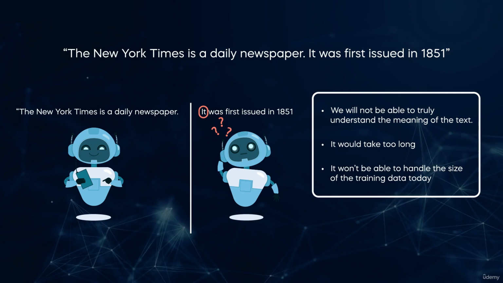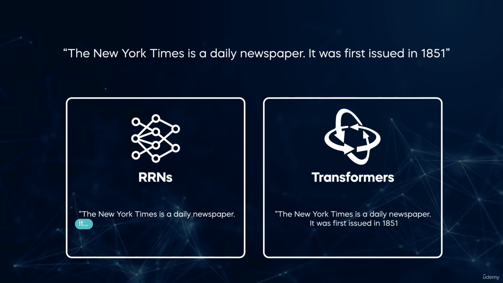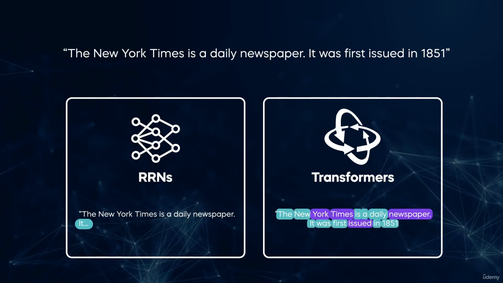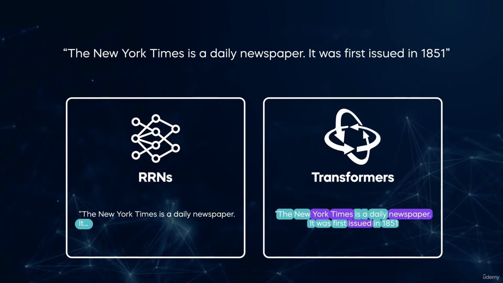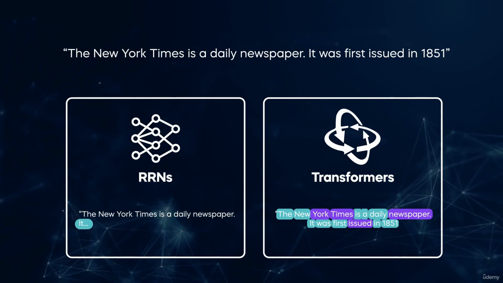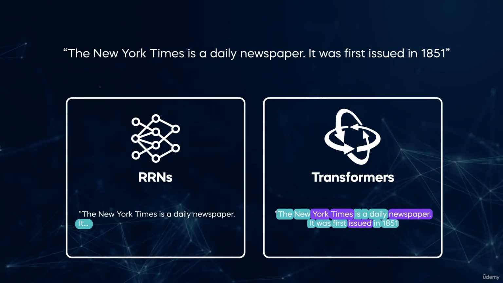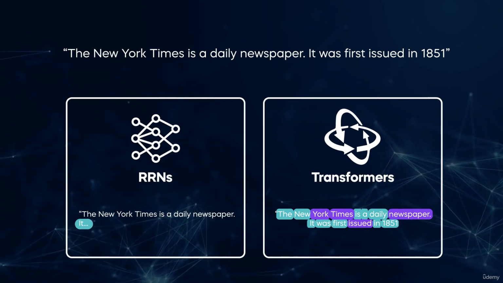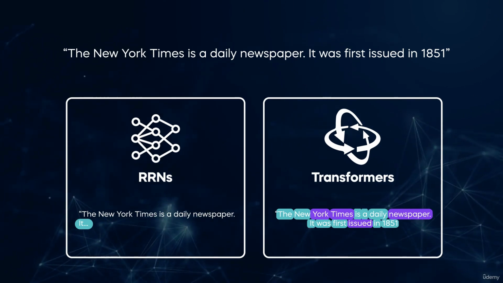It would just take too long. This is where transformers come in. Not only do transformers work in such a way that we can utilize parallelization, but they also have a novel way of being able to pay attention to the most important words in the text required for context. This means that transformer models can have a superior understanding of contextual information in the text.